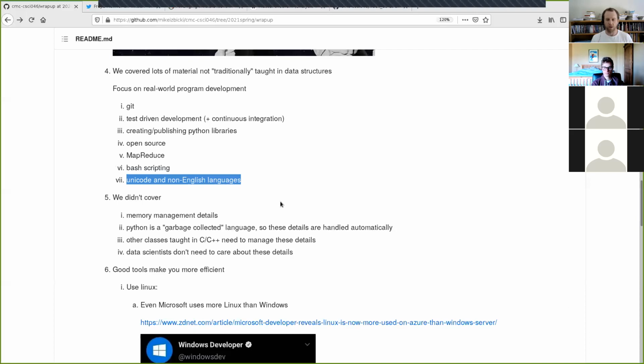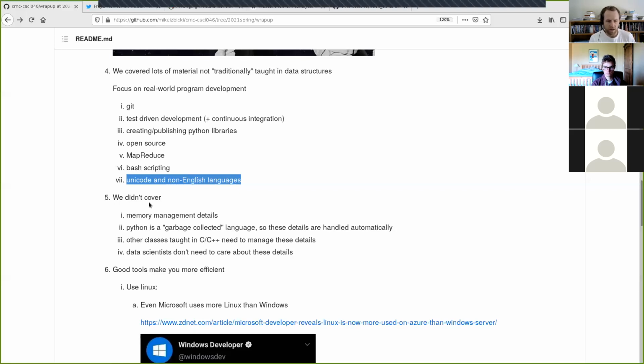These are really important from a practical perspective, that when you write your code in the future, whether it's data science code or more traditional software engineering code, because of the internet, your code is not just going to be available for Americans, it's going to be available for anybody in the world. And just by being aware of the general techniques of Unicode and how to make that code accessible to other people, you can avoid making a lot of mistakes that will make your code inaccessible to those populations.